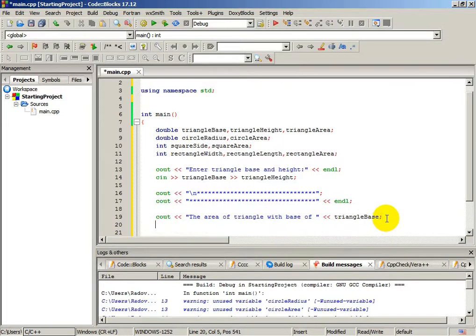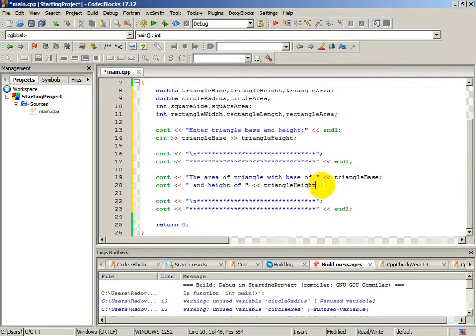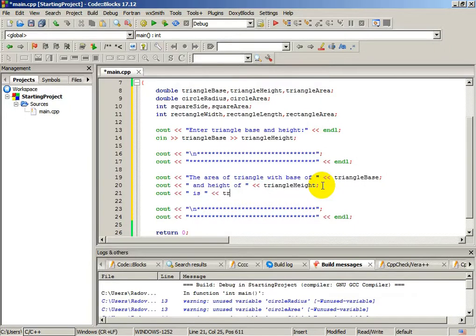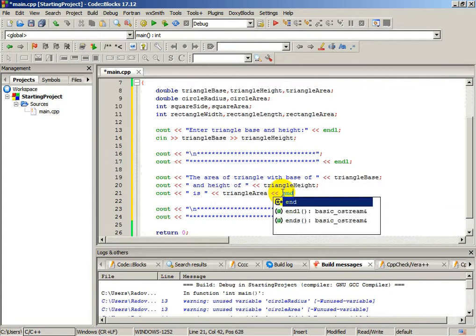We will write semicolon and continue in the next line, and we'll write height of, and we will need triangle height, semicolon here, and here we'll write is, and here we will use triangle area, and we will use end line.